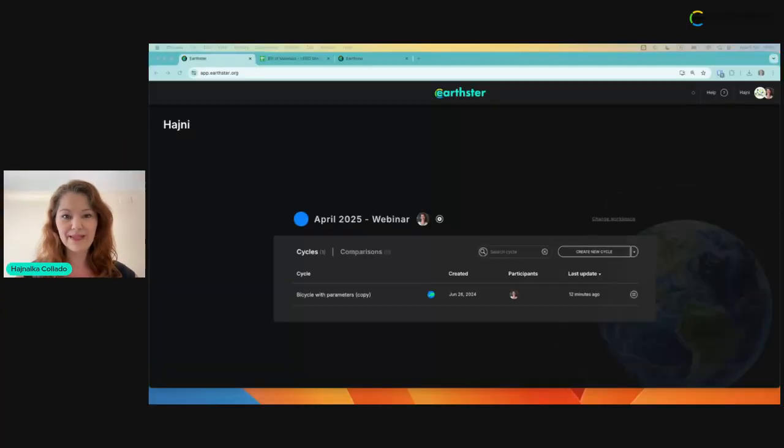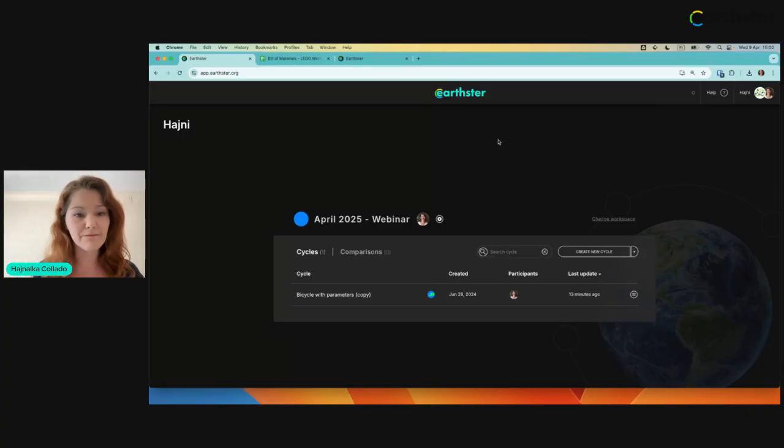Let me share my screen. Here is how Earthster looks when you already have your own profile and an associated organization that you have access to. And as an Earthster user, you can have many different organizations. For example, you have your company account and you might have a student account in a university, for example the Harvard Extension School, that is doing courses with Earthster.